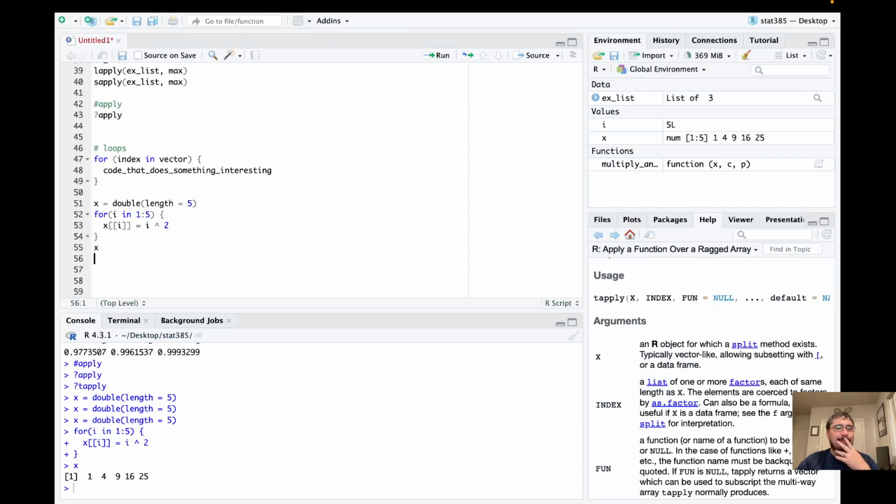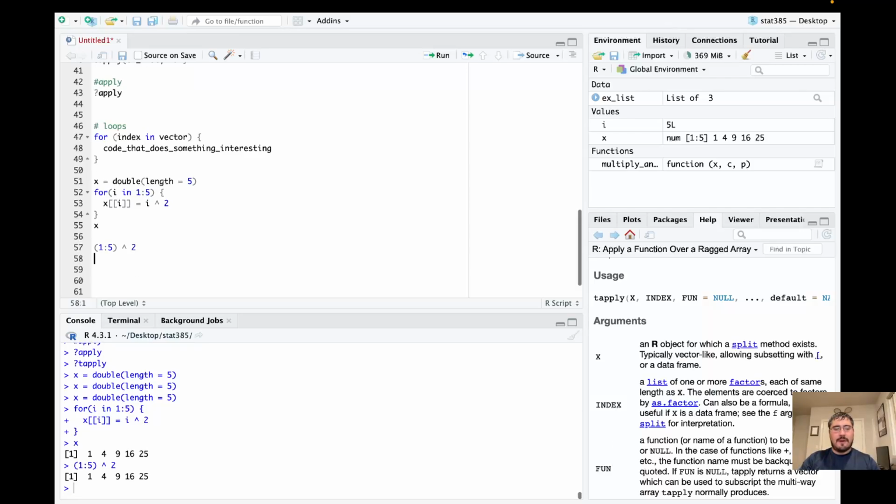It's easy to see that it's doing the repetitions correctly. If this is the task that you wanted, then it did the right thing. However, look at what R can do with vectorization. All right, that's the same thing, and much easier to write after you get a little bit of experience with R.